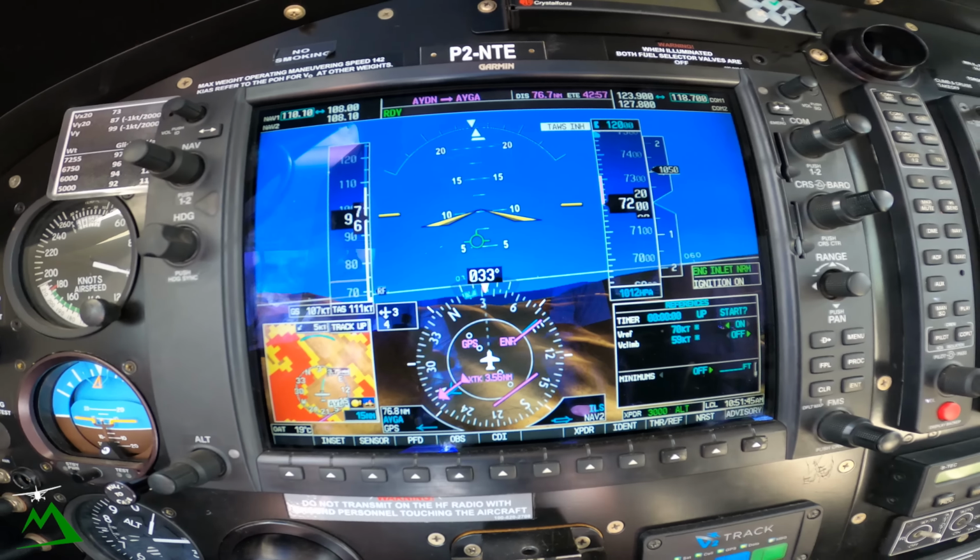And let me just show you real quick here. If you come down here and you highlight this little box, it shows that their airspace starts at 10,000 feet. Well, these ridges are at like 9,000 feet. So unless you can get right across the ridge and stay underneath it, then you're going to have to get clearance to go through their airspace, which is a huge pain in the butt. But that's all right.